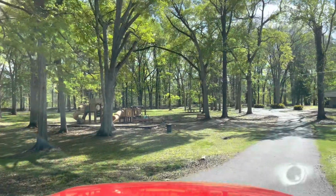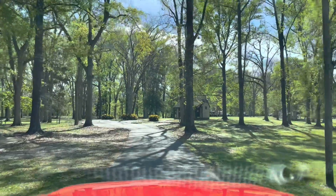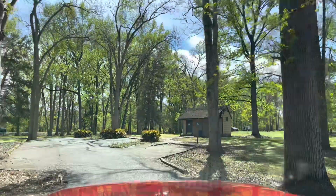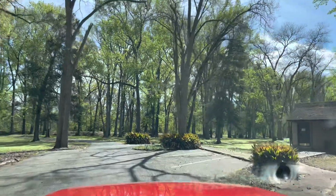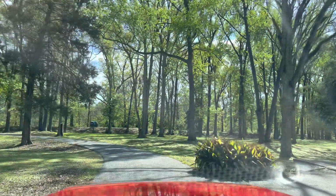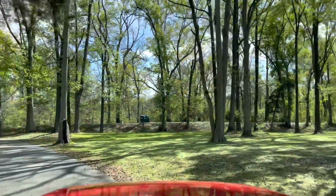So there's the playground in the day use area. It's a huge day use. Well, I say huge, I guess relative to a bunch of other campgrounds, but it's pretty big. The playground equipment's really nice, and you can see kids were enjoying that. And there's a bathhouse or a bathroom, I think. Yeah, that's a bathroom for the day use area. Nice and shaded. There's a pavilion over there too that's covered, if you want to have a gathering of some sort. Yep. Plenty of picnic tables everywhere throughout the park.